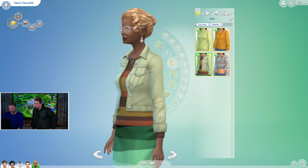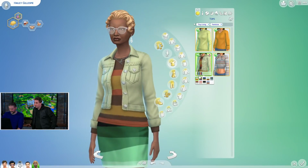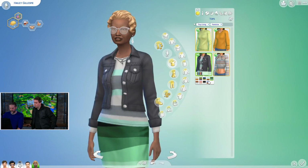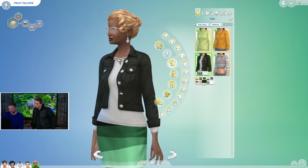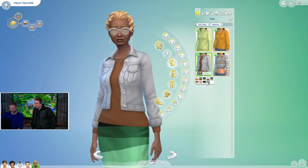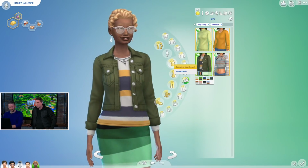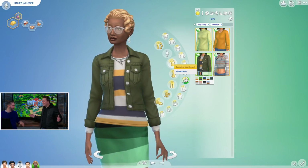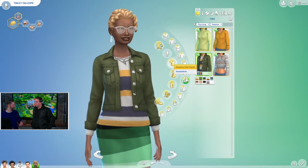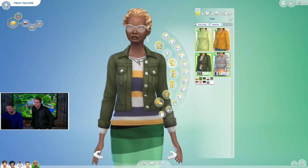Now this, I think, is just a little bit cooler. I can definitely see this on my young adults, maybe even my teen Sims. And again, you can see how they've been playing in this pack with the vertical striped undershirts alongside some of the solids. Huga style too? What was the cast theme this time? Was it Huga? I think generally a wide variety. And then I think they just looked for good pieces that ended up matching our object style. So again, everything just feels very, very cohesive in this pack.